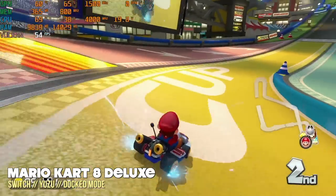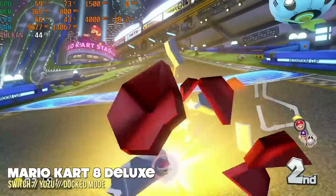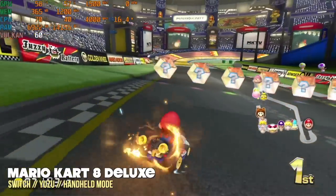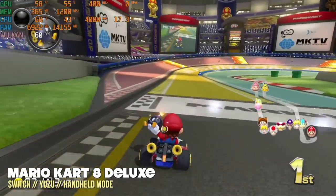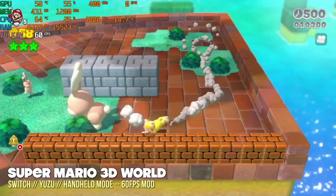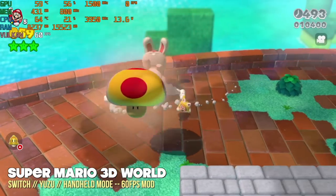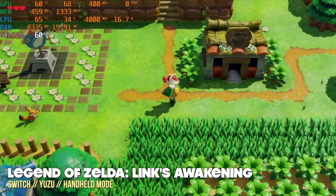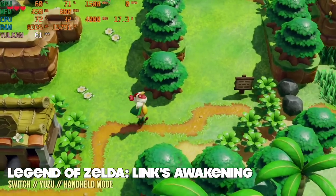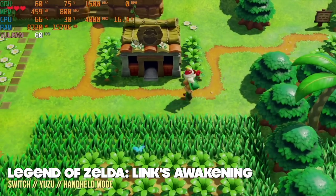Finally, Nintendo Switch. Initially I played in the default docked mode with the Yuzu emulator, and as you can see it struggles to reach 60fps. However, switching to handheld mode makes things a lot easier. With Mario Kart 8 Deluxe in handheld mode, it runs at full speed — the graphics aren't quite as good, running at about 720p, but most Nintendo Switch games I tried played well at 60fps in handheld mode. Even some harder games like Link's Awakening were doing pretty good. When moving into a new area you'll see some slowdown when new shaders compile, but like Wii U, the longer you play the game the better it works.